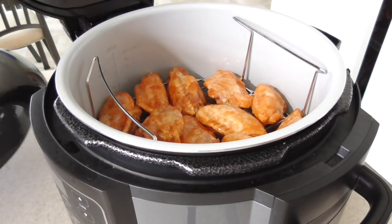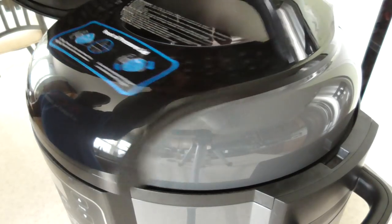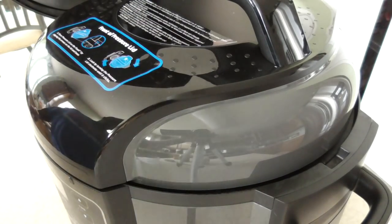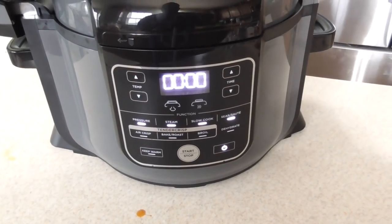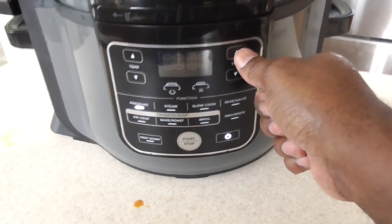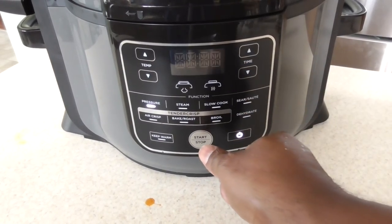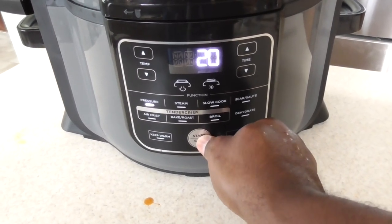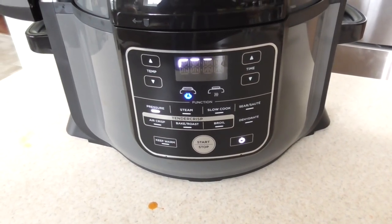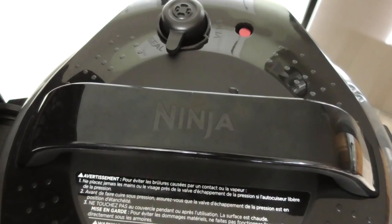All right, gonna put my pressure cooker lid on. And all I hit is pressure. It's on high. I'm gonna go to time. I wanna do 20. And then I hit start. By the way, make sure you're in the seal position.